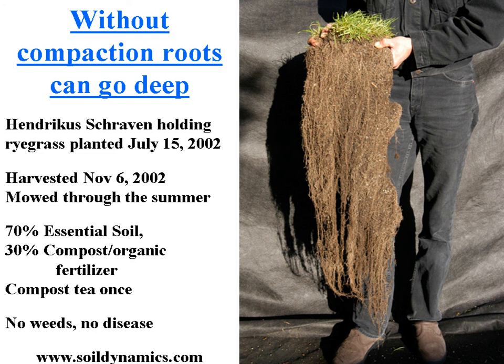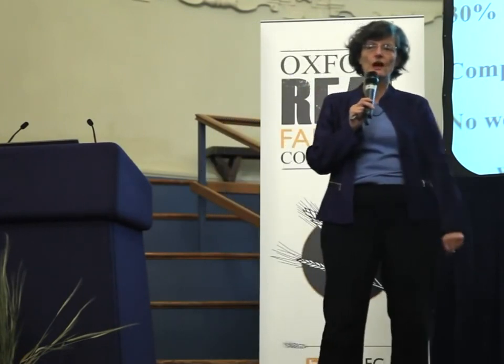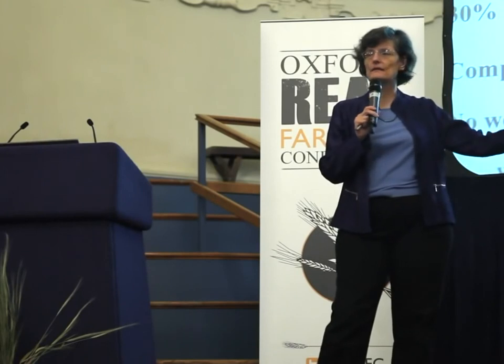We were mowing that grass, so we mowed the grass several times. 3 days before we dug this plant out of the soil, we had a PVC pipe that we pounded into the soil, and then we pulled it up using a big winch, cut the PVC pipe off, washed that soil, that column gently, and you can see the roots from that single seed of grass after 3 months. How far down does the grass in your lawn go? It ought to be like this in 3 months.